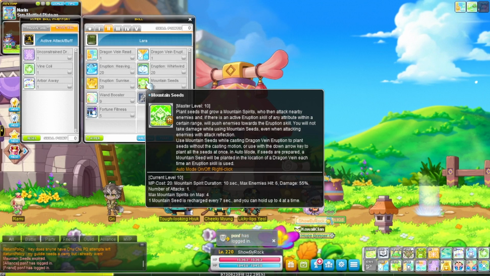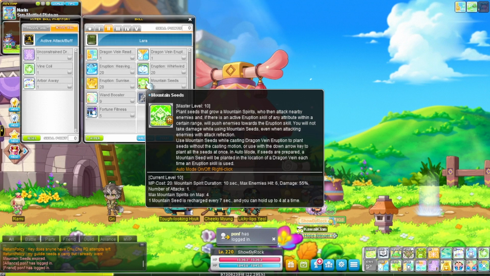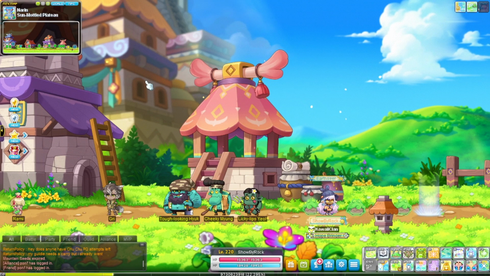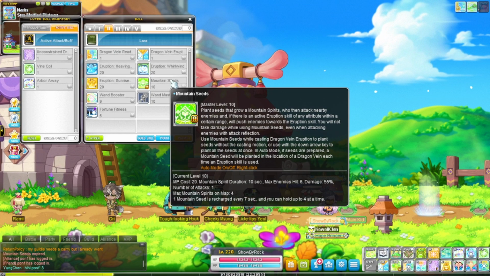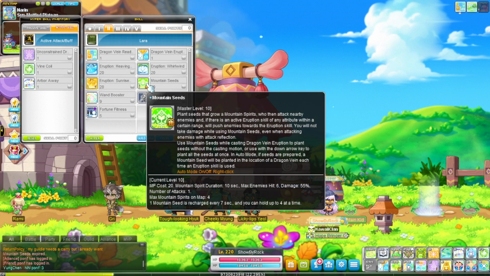However, if you do want to summon all of them at the same time, let me just find out where they are. They're there. Then you could just hold down and press the key, and you'll summon all 4 of them at the same time. However, I don't really do this. I guess unless I'm bossing. But even then I don't really do it.